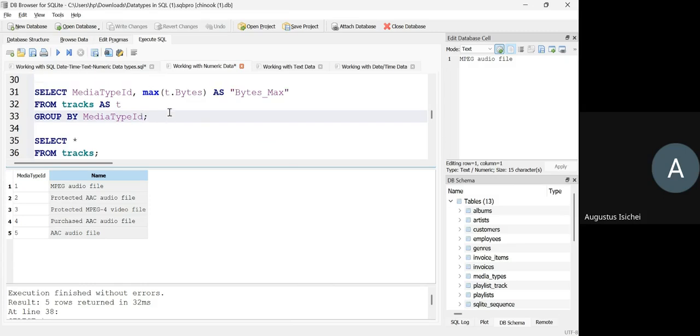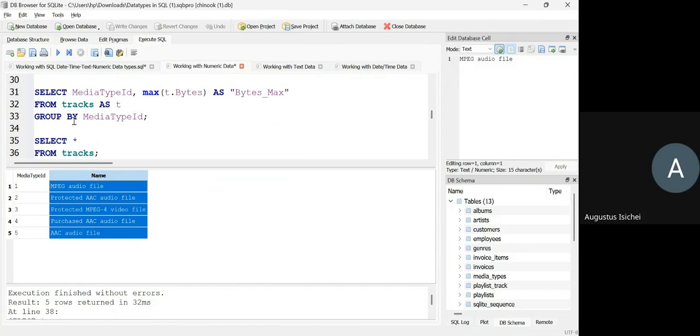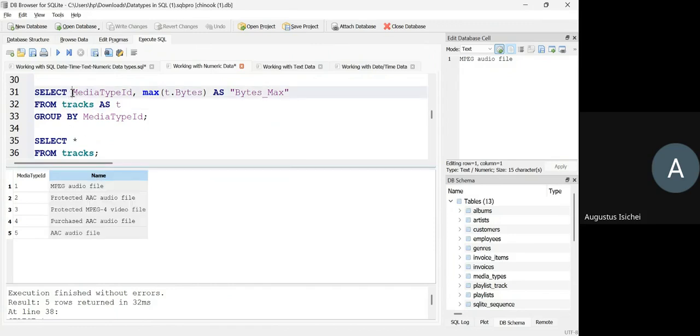So I can say, give me the name. On the media types table, it's called name. I can say, give me the name also, comma. So where should we get name from? We are querying from 2 tables, so I'll add the next table.